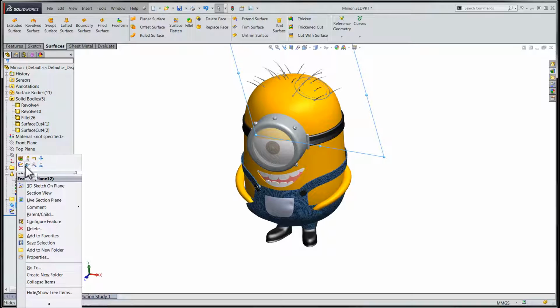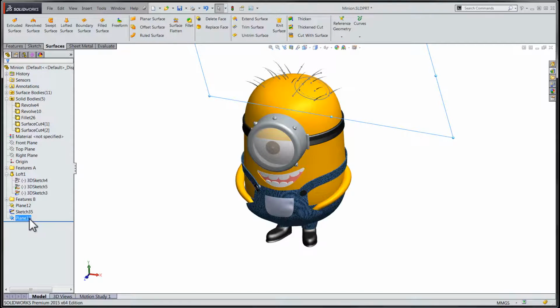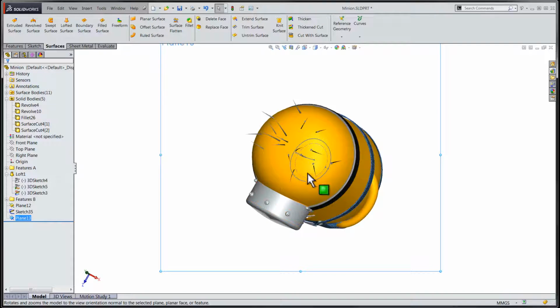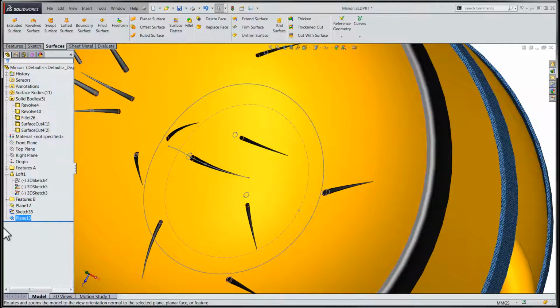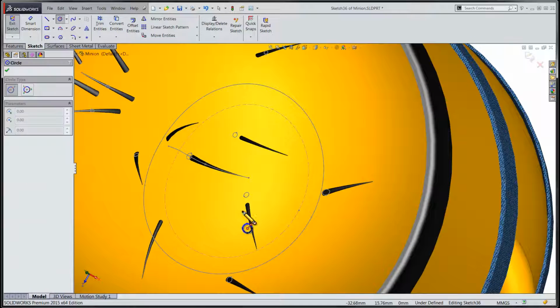As I finish up the party hat, I'll just mention that it's absolutely amazing the variety of content you can find on various websites such as grabcad.com. A gentleman by the name of Milan from Serbia took the time to model up this minion in SolidWorks. I'd like to thank him for his time in contributing both to the GrabCAD and SolidWorks communities.